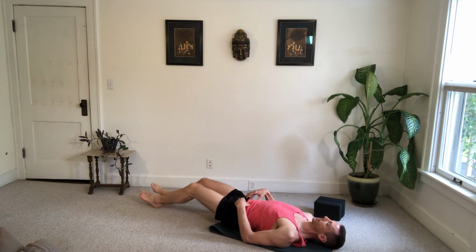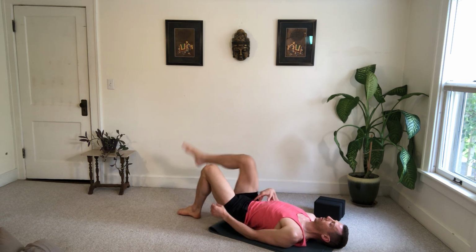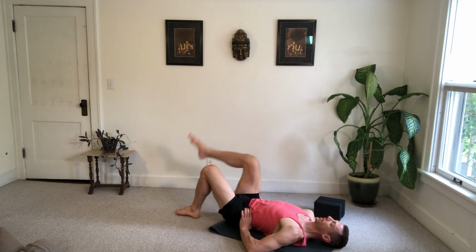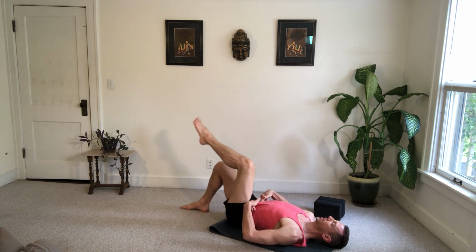Lift both thighs, sliding the feet in. And now from this position, we thigh lift again, alternating. Right leg lifts and left leg lifts. As you do this, the pelvis is very stable. The movement comes from deep in the low abdomen.